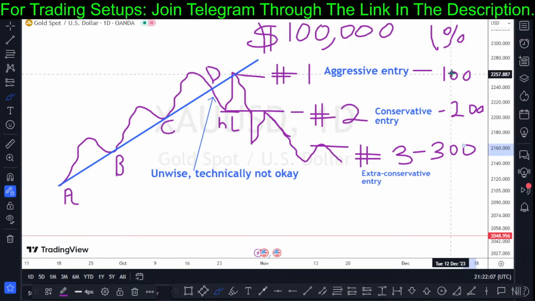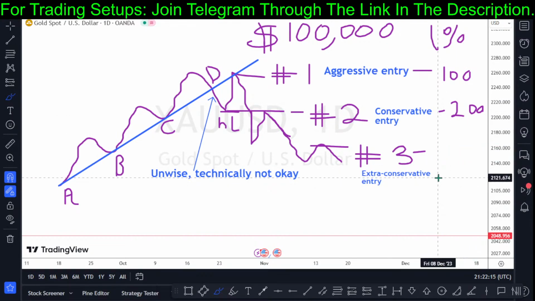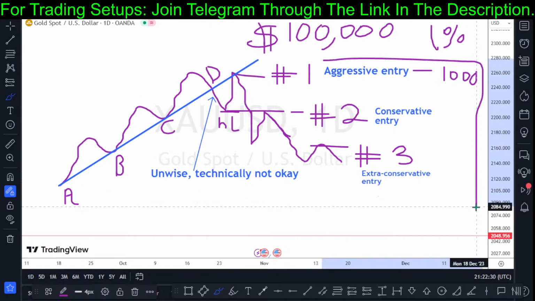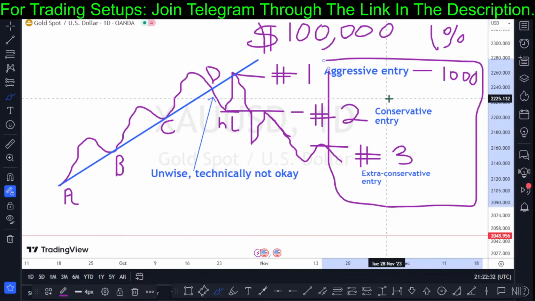That means you risk the total account right here, and you scale everything up to 300. So this is how you increase your position downward. I see a situation whereby traders want to make the first entry at this aggressive entry, and they risk all of the total. So what happens if the market reverses up and continues its trend? You get wiped out. So this is all about risk management, money management in trading, right?